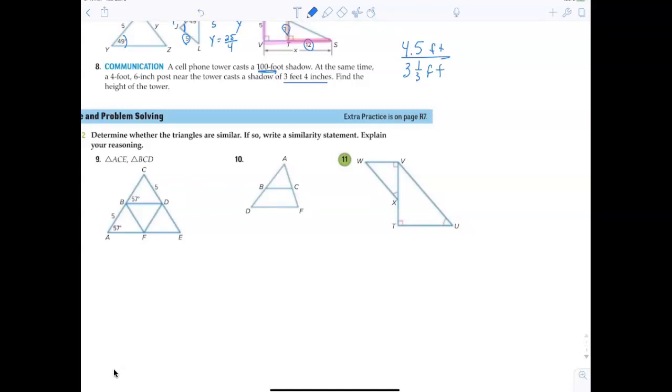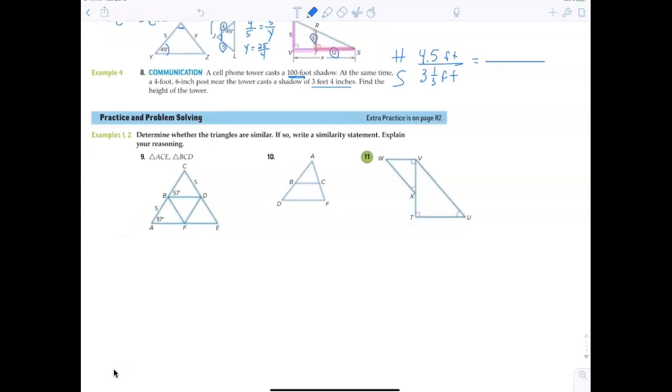Now, it might be easier to just say 10/3, but we don't know until we set the other part up. All right. So now this is the height, and this is the what? Shadow. Right. So this is equal to here. The 100-foot goes where? On the top or the bottom? Why does it go on the bottom? Shadow. The shadow goes on the bottom. 100 feet down here. And then we're trying to find the actual height.